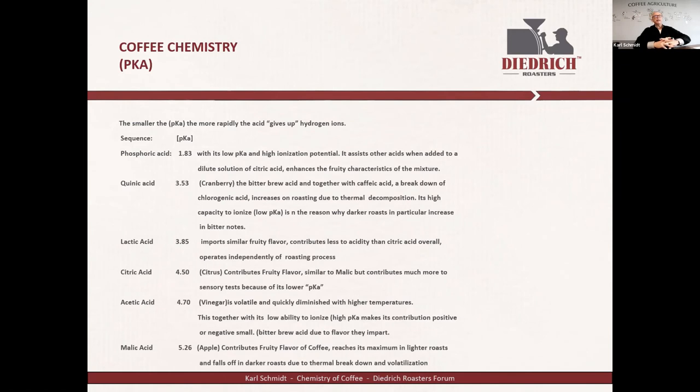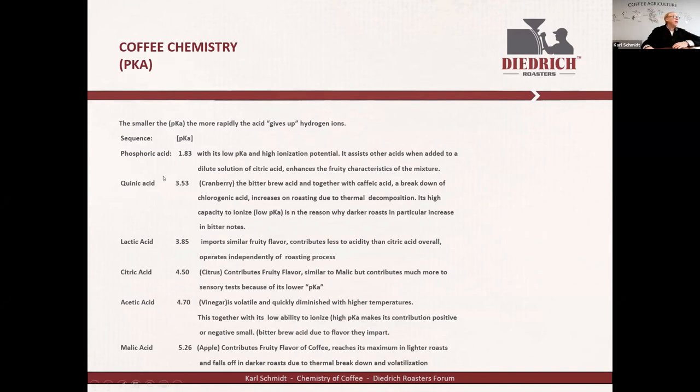I'm not going to go into this, but we're looking at the pKa as a component in measuring, and that tells us what the acidity in a coffee solution, in a coffee cup, has to be in order to emphasize the one or other acidities that we have developed during the roast. And it came to find out that if you look at the pKa factors on this chart, the lower this factor is, the higher the emphasis, the higher the strength of this acidity being recognized in this cup of coffee.